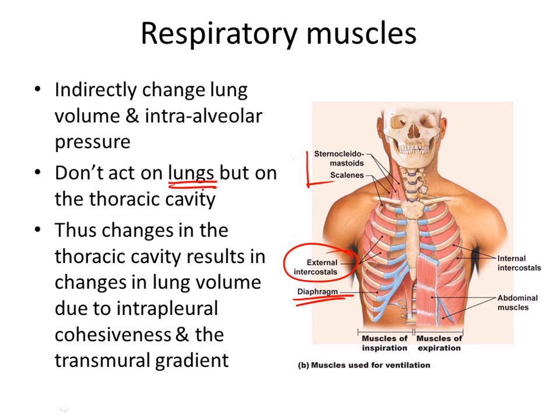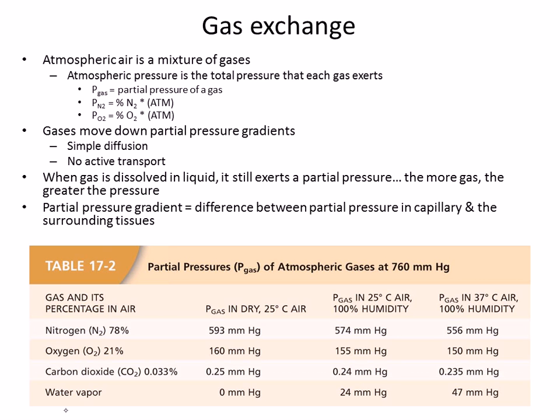Now, the reason we have all this is because, and this is the part that confuses everybody, and they all throw their hands up and say, I don't get it, it's too complicated. It has to do with what we refer to as intrapleural cohesiveness and the transmural gradient. It's basically saying that the inside of this pleural sac is filled with fluid, and so it doesn't want to stretch. That's all it means. I'm going to show you this in just a moment. I want to get through two slides here that are so inappropriately placed, I don't know why I never changed them.